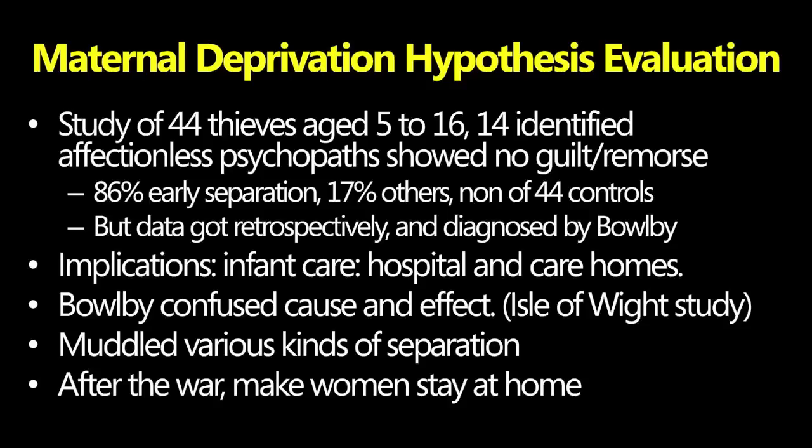No guilt or remorse. Bowlby interviewed the children and their families and built up a picture of their early life experience. He found that 86% of those thieves diagnosed as affectionless psychopaths had experienced frequent early separations. Very few of the non-psychopath thieves, only 17%, had experienced a frequent early separation, and none of the controls. This led Bowlby to conclude that early separation affected later emotional development.